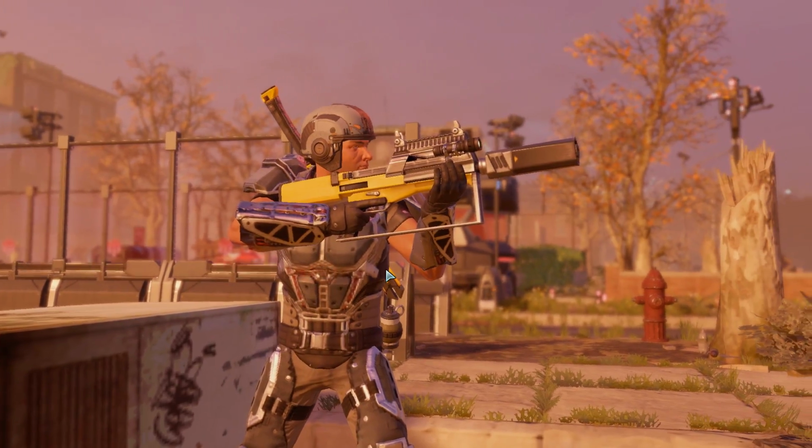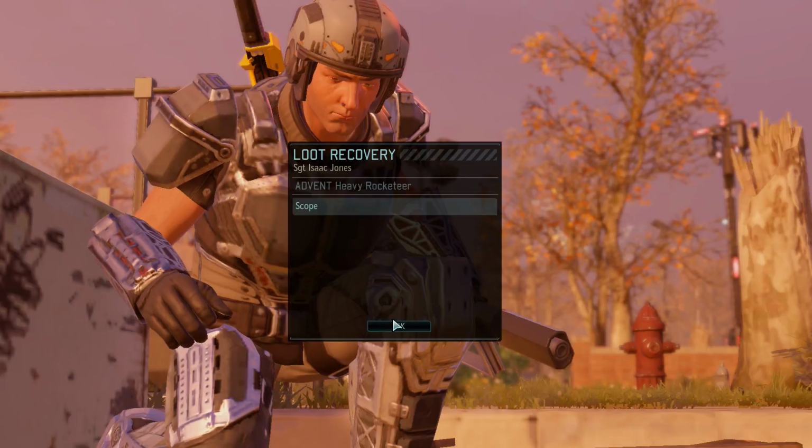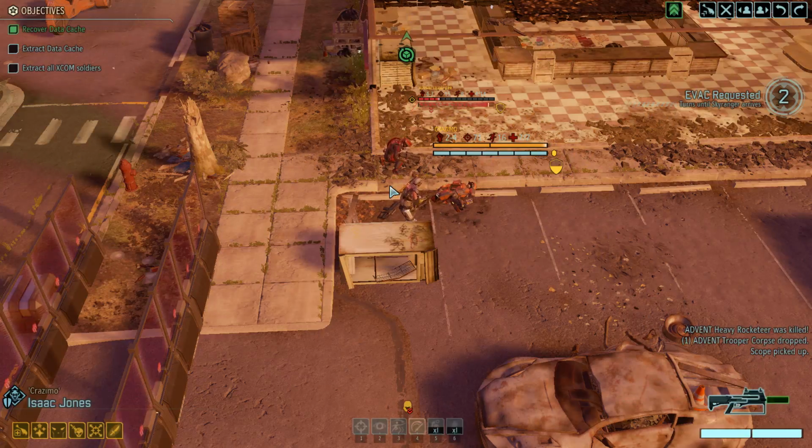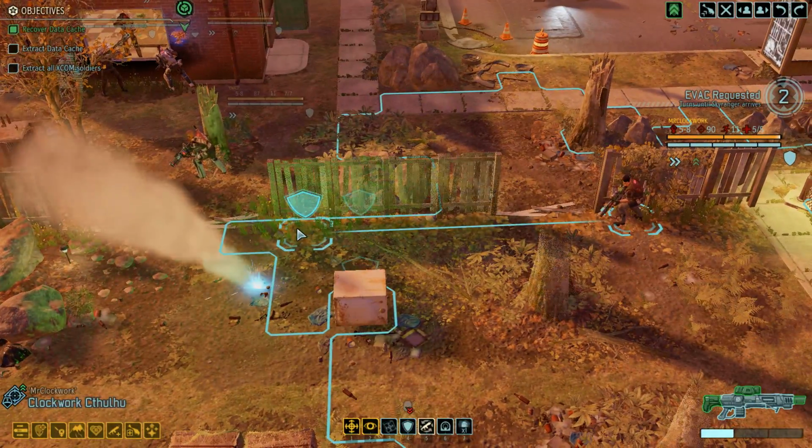So everything worked out. I was getting upset over nothing. But, I mean, seriously, the heavy Rocketeer could have probably launched a rocket at us. And the fact that it didn't is just luck. Heading out.